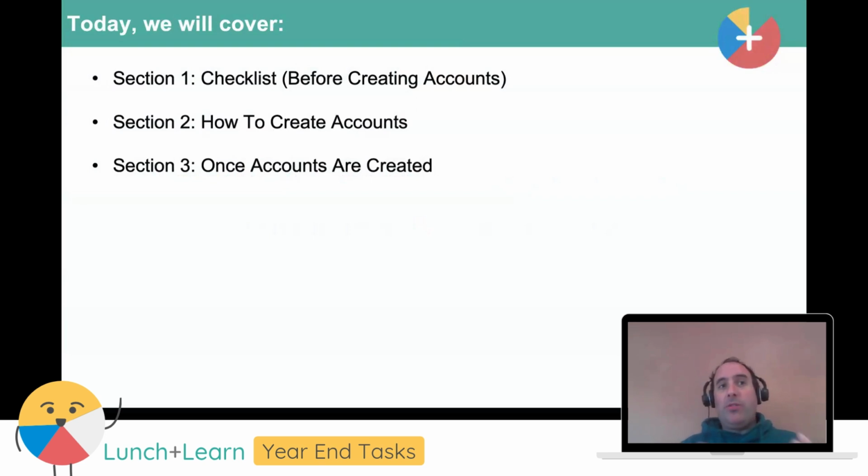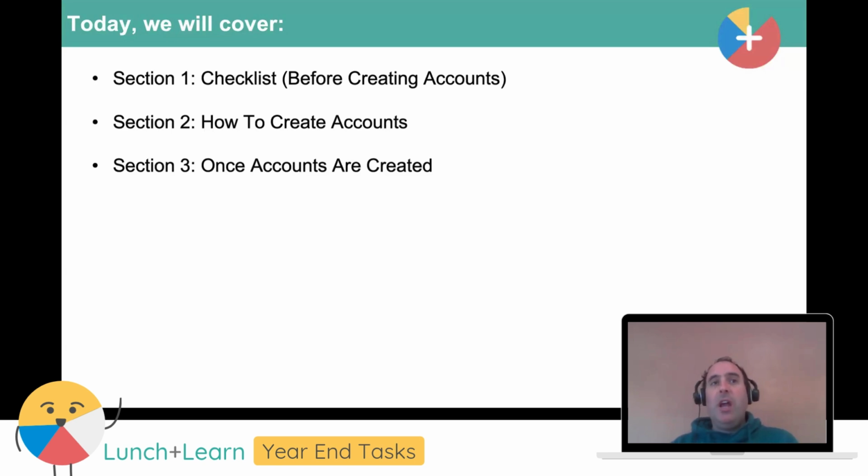Now, as I talk through the steps needed, if you hear me refer to 2024, then I'm referring to the financial year that we're creating accounts for. If you hear me referring to the prior year, then I'll be referring to 2023. The final thing to mention before we get started is that no two churches and charities are the same. So please do contextualize and customize what we cover today for your organization.